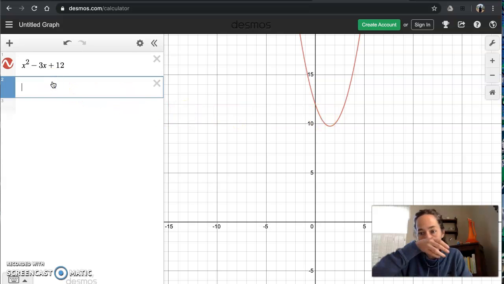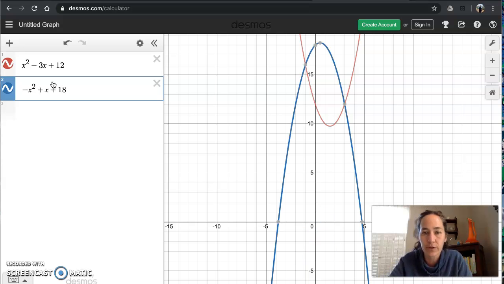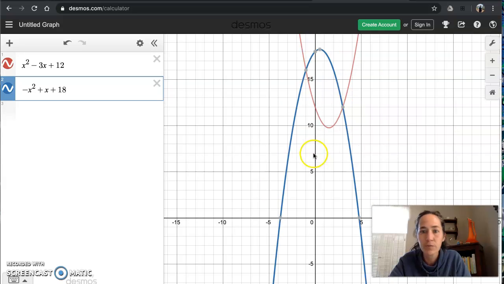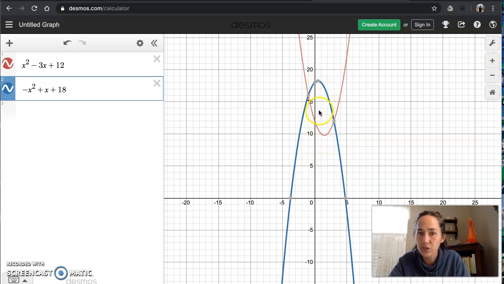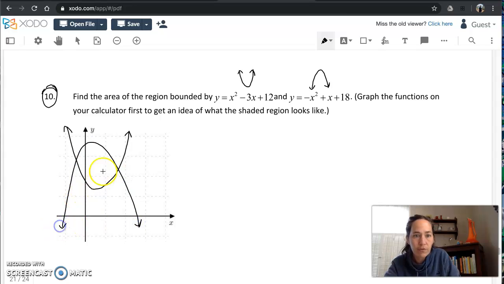Let's go ahead and type the second equation into the second function. So we'll go negative x squared plus x plus 18. Let's see if these actually do intersect. Sometimes they don't, but these two are going to intersect. Keep these points in mind, but we'll show the work for getting those intersection points. Feel free to zoom it out so you can really see that this is going to be our shaded region right in between. On my packet, I'll just draw a rough sketch of what I saw. So it looked like you had one parabola that opened up and another parabola that was opening down. And this is a zoomed out version of the curve, but in red, I will shade the region in question. We want all this area between the two curves.